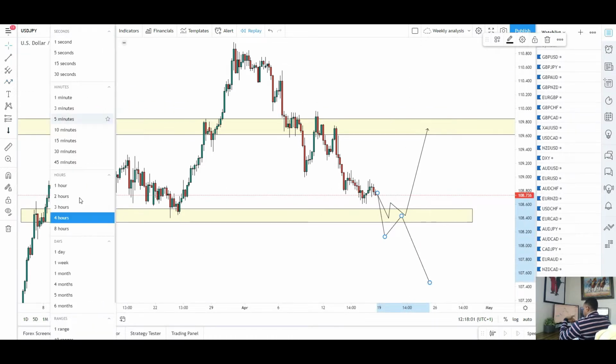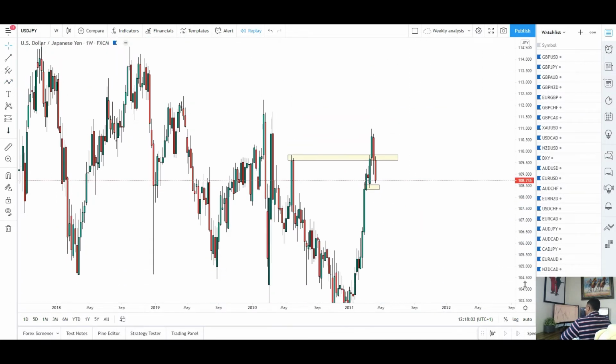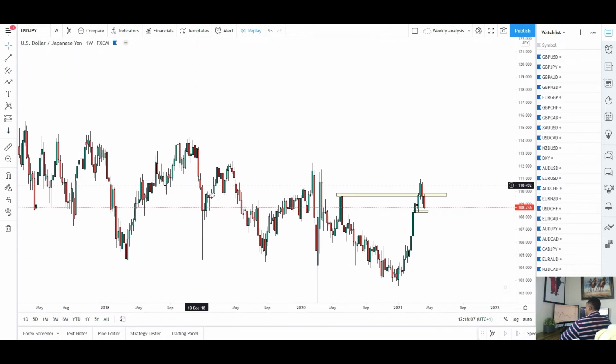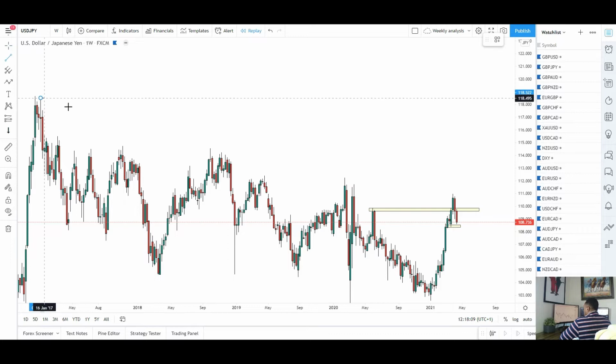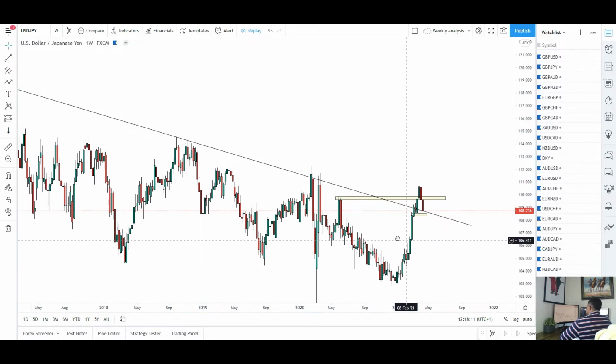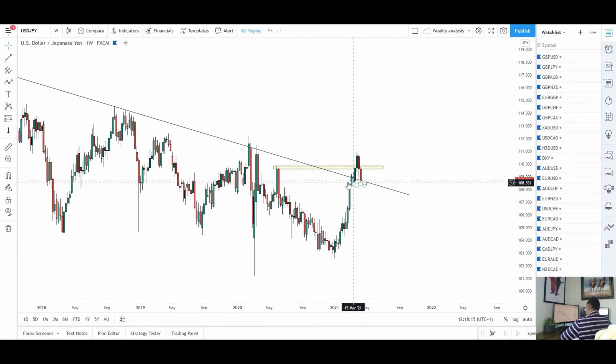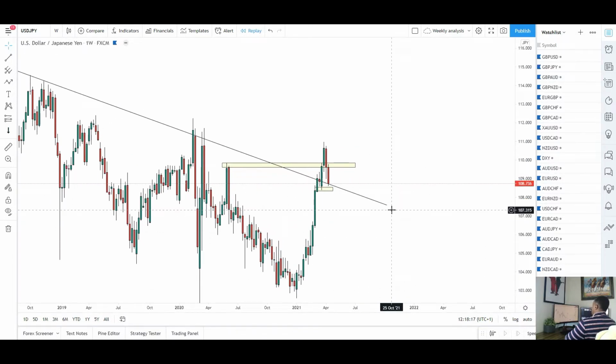And now we have to even take into account the higher time frames here, like the weekly. You can see we do have this weekly trend line of prior resistance, which will now be acting as support. So you can see here in the market, we've got 1, 2, 3, had our fourth, broke through it, and now we're actually retesting that as support. So it depends what JPY wants to do on the weekly time frame, which could really indicate which way we should be trading next week.